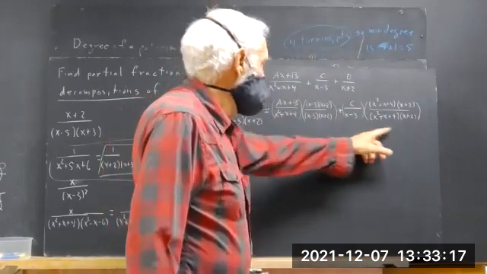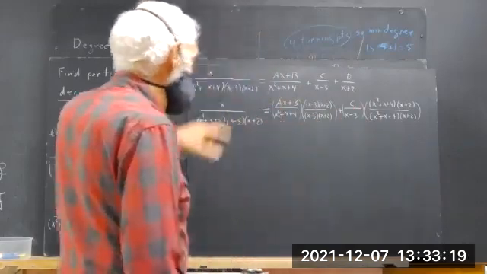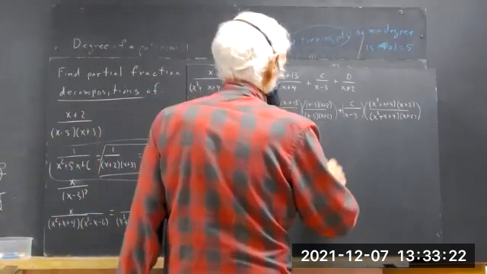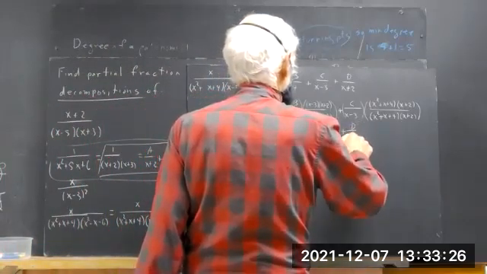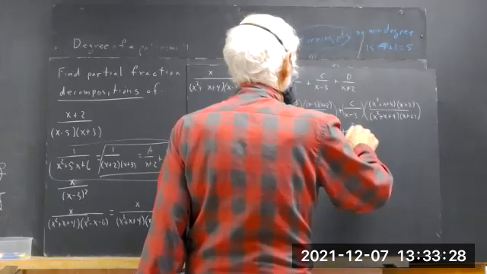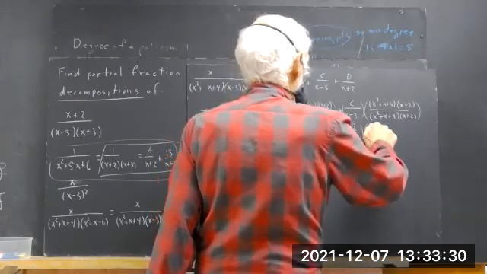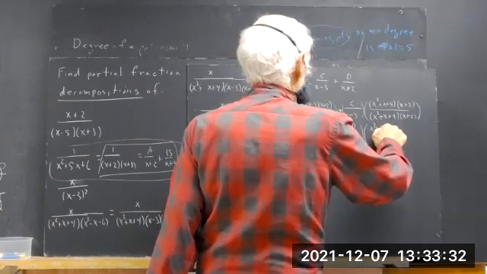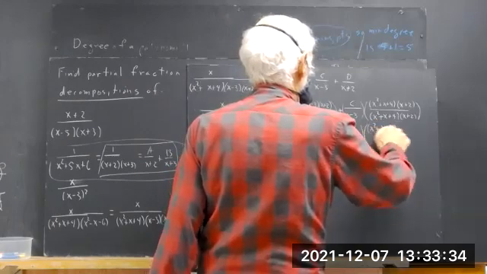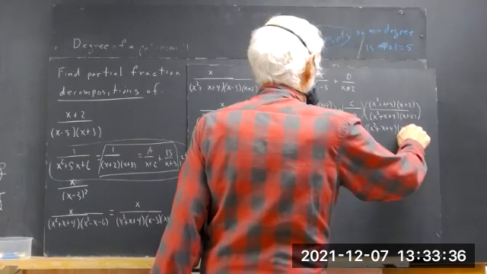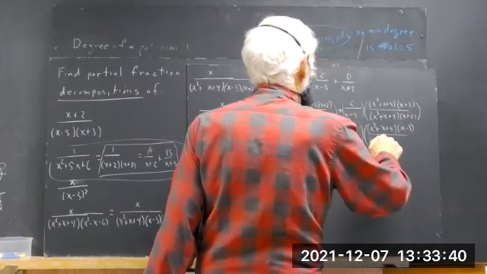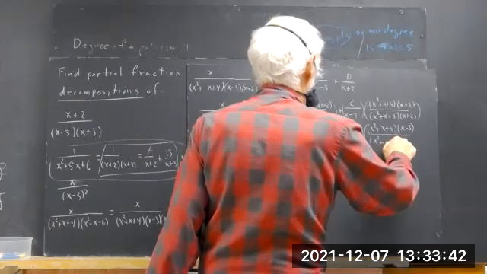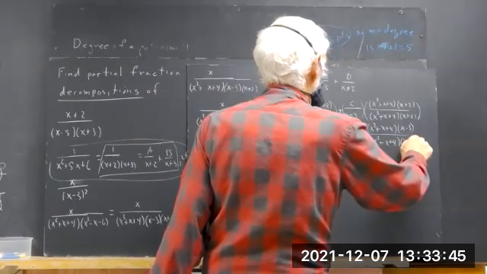So now we have the entire denominator that we need, and then we're out of room, so I have to write this here. It's going to be d over x plus 2 multiplied by x squared plus x plus 4 times x minus 3 over x squared plus x plus 4 times x minus 3.